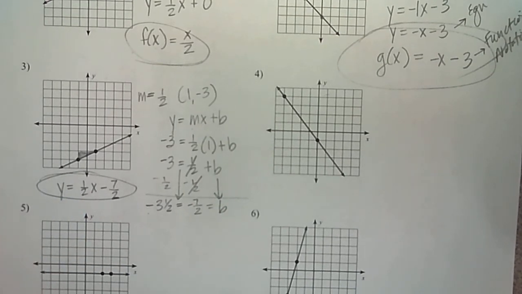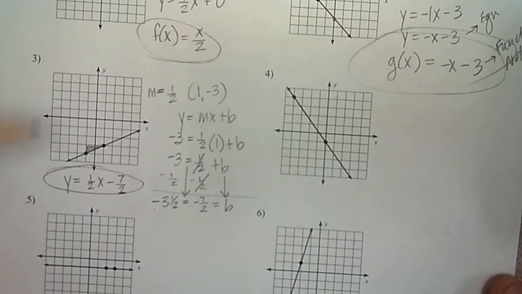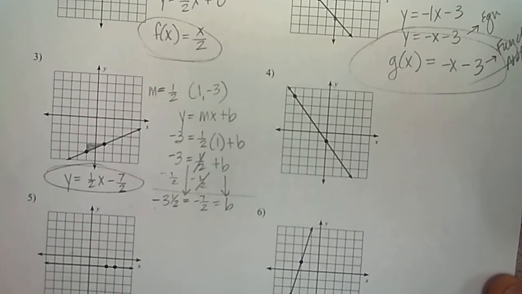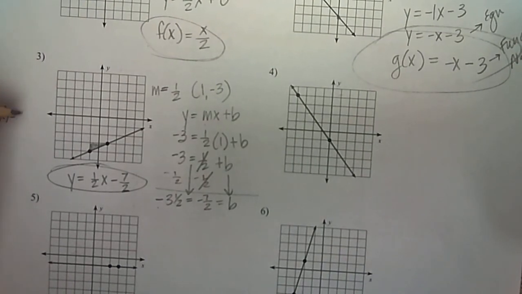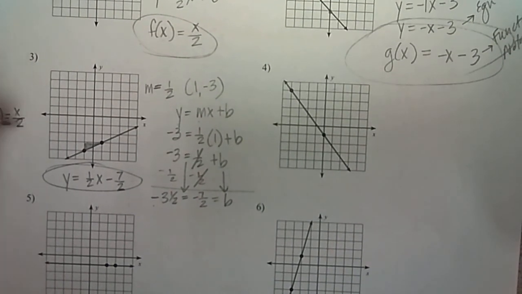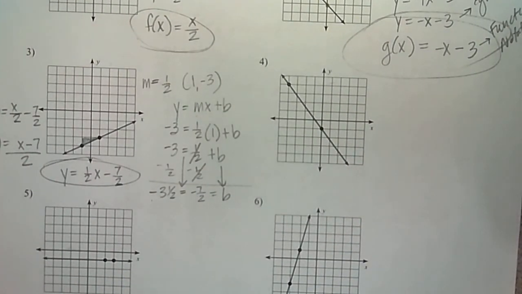All right, so I am looking for equations and function notation. So this function is different than those. So this function notation, so what are f, g, let's go h. So h of x equals 1/2 x minus 7 over 2. Ooh, I love this. h of x could also equal x over 2 minus 7 over 2. All those are the same. Equivalent forms goes back to Unit A.